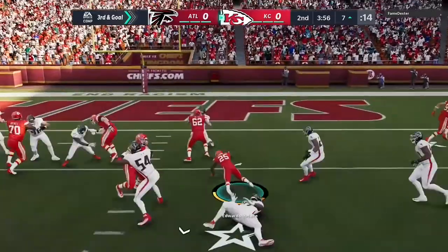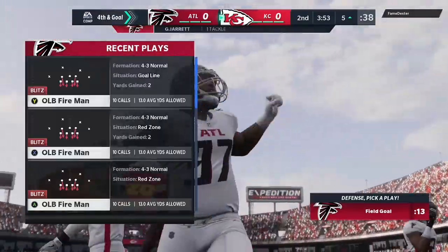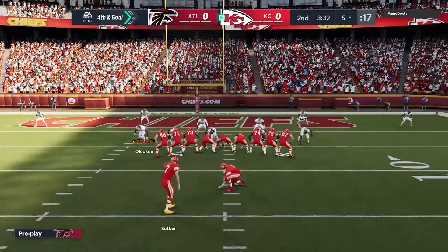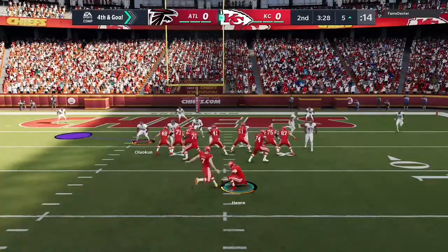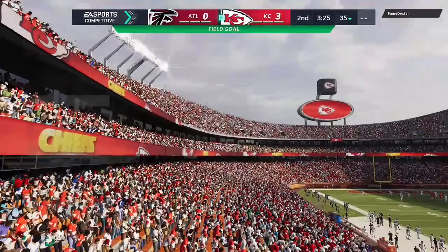On third down, here's Edwards-Helaire. And they'll get him down here at about the 5-yard line. Give him a couple on the run there, and now they're in that in-between area here on fourth and goal. So on fourth down, Mahomes off, Harrison Butker on for the Chiefs field goal. From the right hash here, should be an easy one. Butker's kick here is good, and the Chiefs are out to a 3-0 lead.